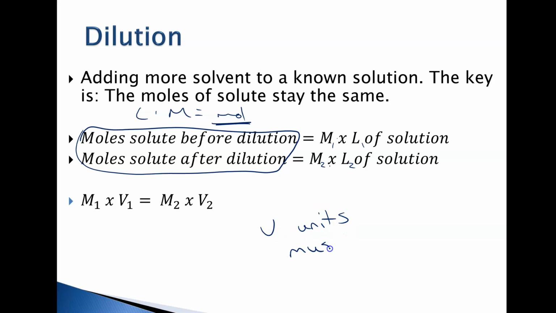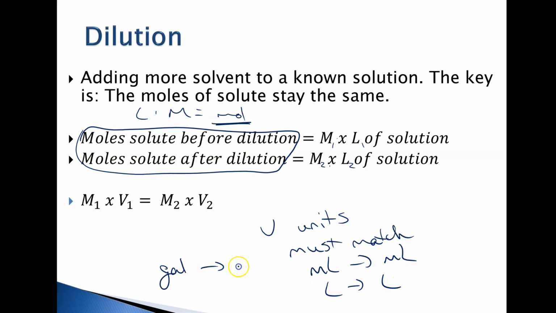And a couple things you should know about it is the only thing that regards volume is the volume units must match. They can be milliliters and milliliters, liters and liters. They could even be gallons and gallons. Okay, as long as they're the same units, this equation will work when you dilute stuff because you're not adding any more solute. All you're doing is adding solvent.